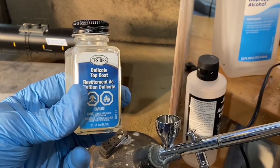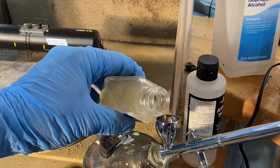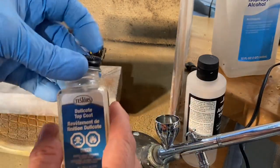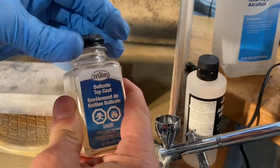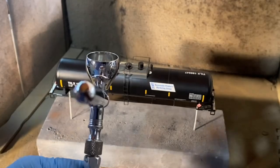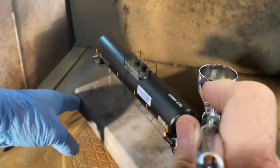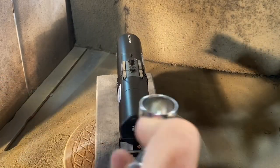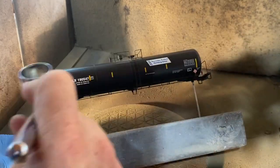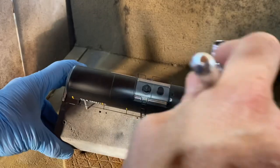For the next one, we're just going to spray this car with some dull coat — we'll add weathering powders and things later. You just want to tone down that plastic. I put straight dull coat inside the airbrush. My belief is that dull coat does better coming out of an airbrush than it does coming out of a rattle can — but that's just my opinion. Some people have great results with the can; I like the airbrush. We're just going to pass over the entire car with a dull coat, making sure we get the top.